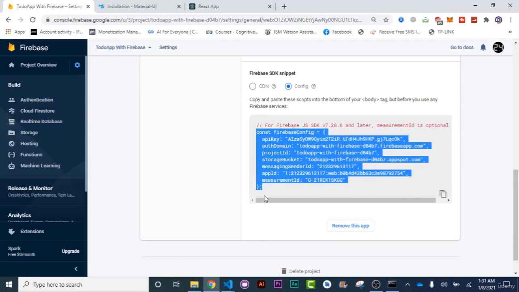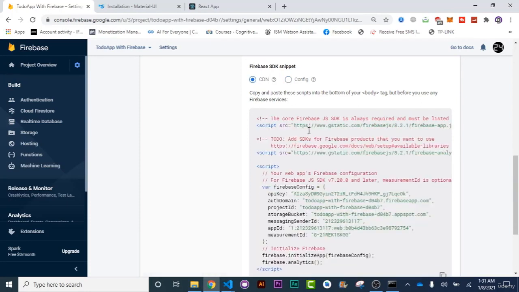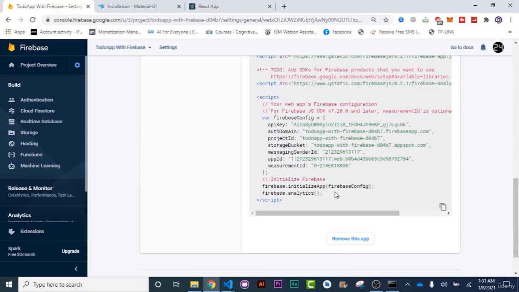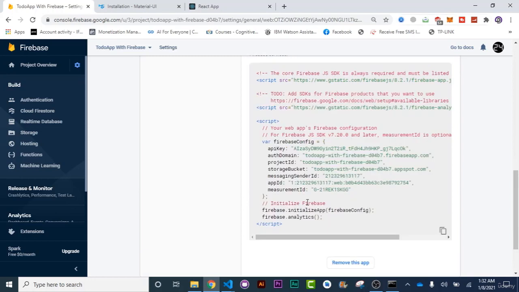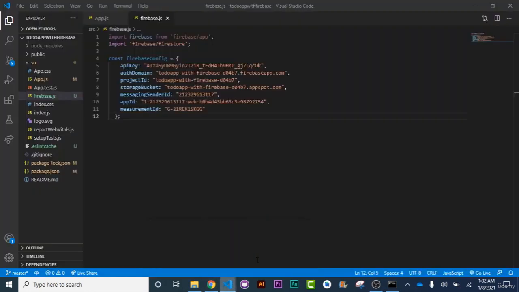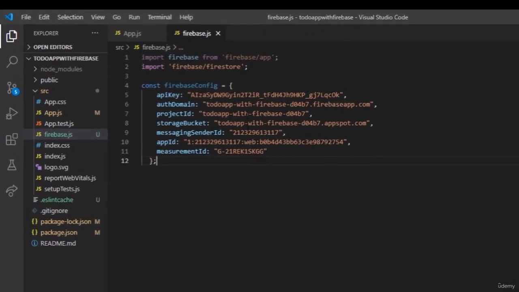Okay, just use the CDNs analytics. Just copy also this initializer. Copy. Come inside the codes. Now just paste it here.